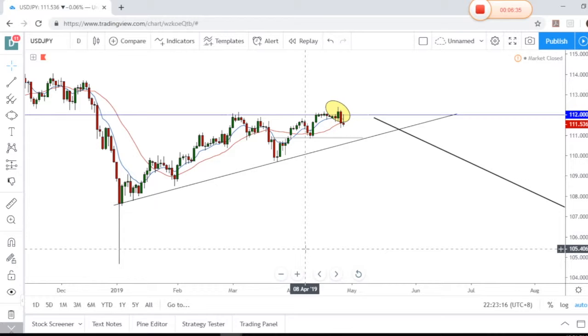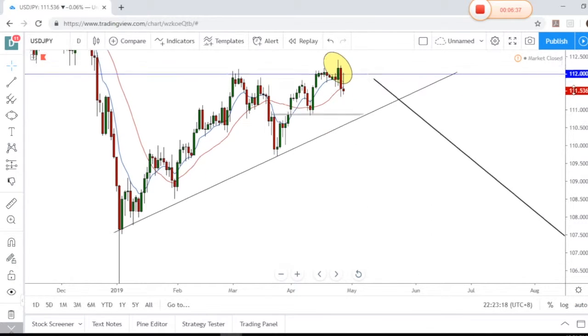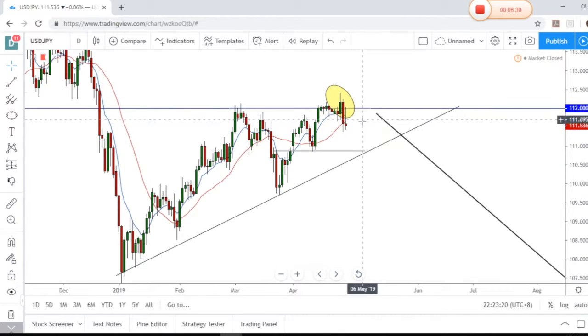Alright, so what I'm gonna expect for this dollar yen is the price already has a reversal candle here, which is an engulfing bar on a smaller time frame. Remember on the weekly, we do see two bearish rejections on the key level here: first is the doji, second is a shooting star. Going to a smaller time frame, the daily, we do see an engulfing bar on the Thursday market close, right?